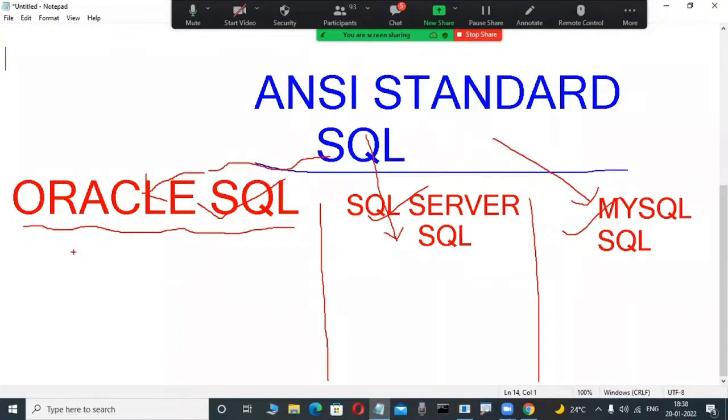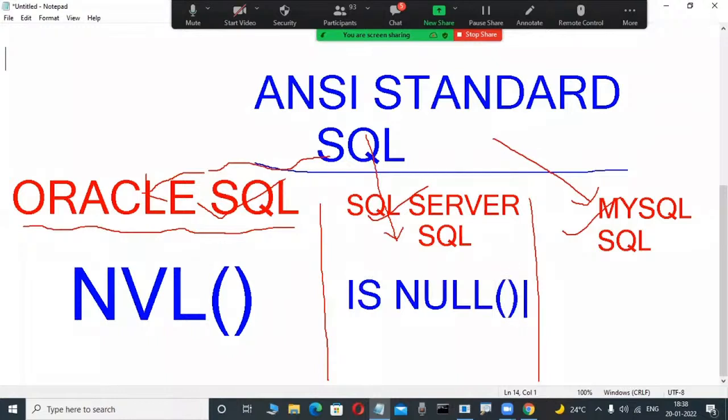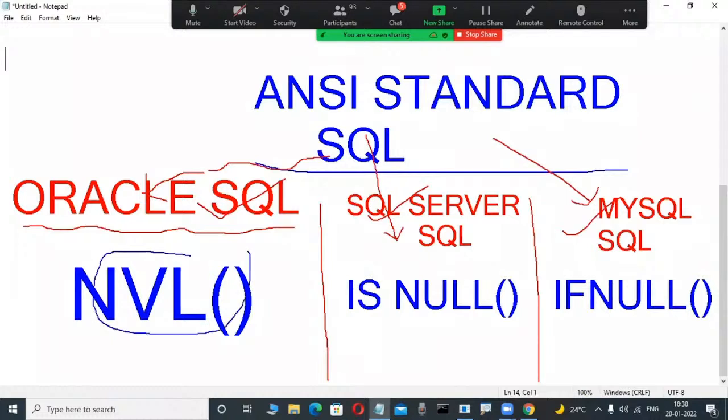The first three or four syntaxes are the same, but otherwise syntactically different. And functions are also different. Suppose we are handling null values: on the Oracle side, NVL is a function. But if I use the same function in SQL Server, does it work? No, not working, because that is a different language. In SQL Server, ISNULL is the function we use for handling null values. An arithmetic operation performed on null values again becomes null. In MySQL, the same function copied and pasted does not work; IFNULL is used there. That's why functions are totally different.